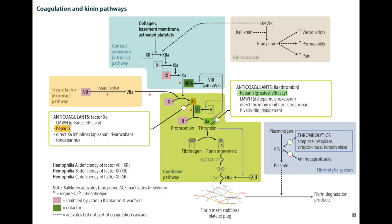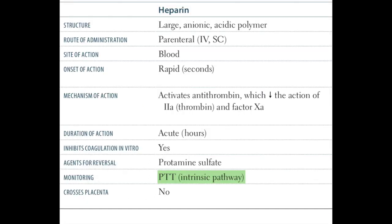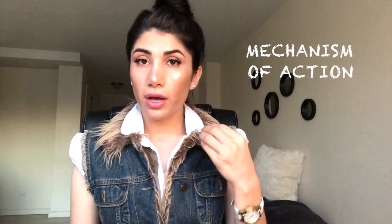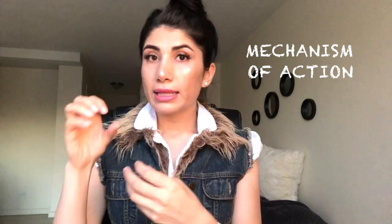How do you treat it, and what is the mechanism of action? Remember, heparin should not normally have anything to do with platelets. Heparin is involved with coagulation factors — it inhibits the intrinsic pathway and affects PTT time mainly. The only time platelets come into play is when there is heparin-induced thrombocytopenia. What happens is that when some people take heparin, the heparin causes a reaction against the platelet.